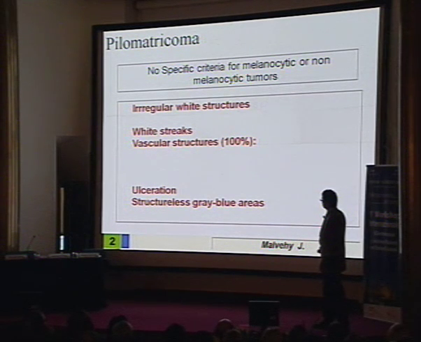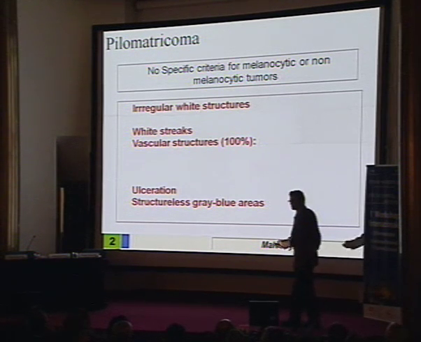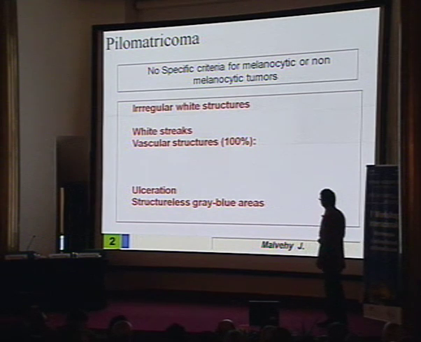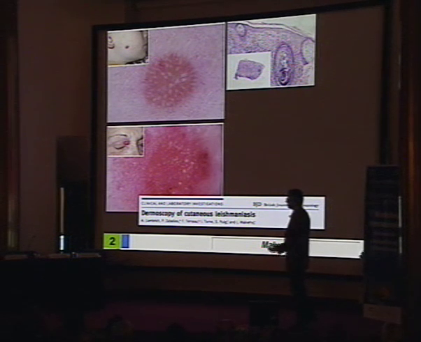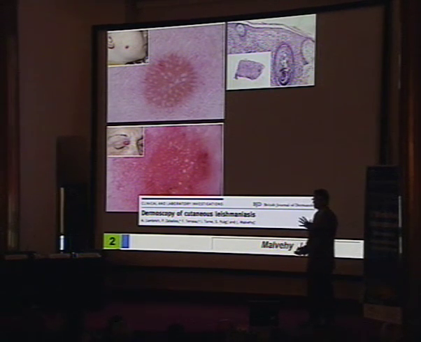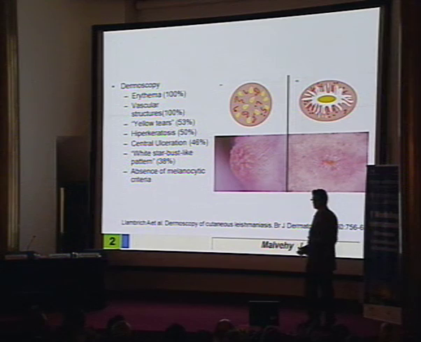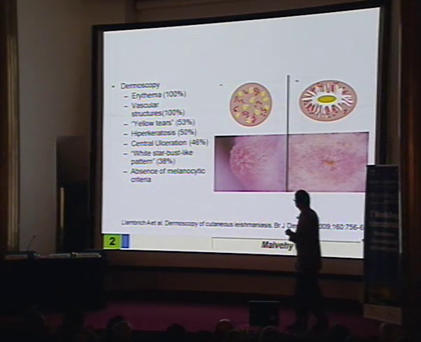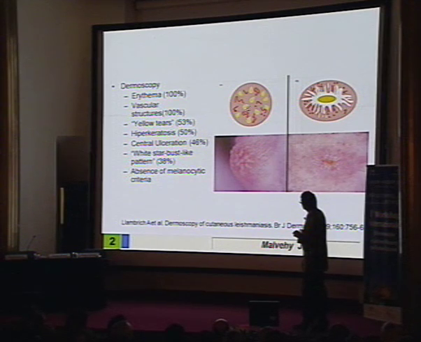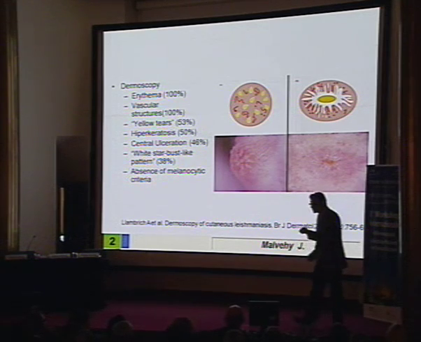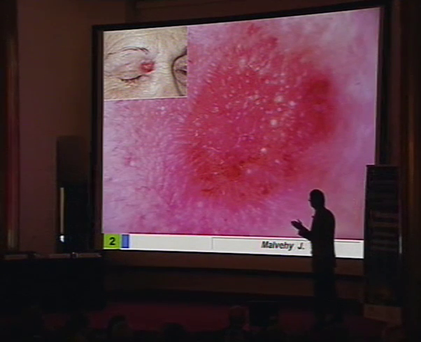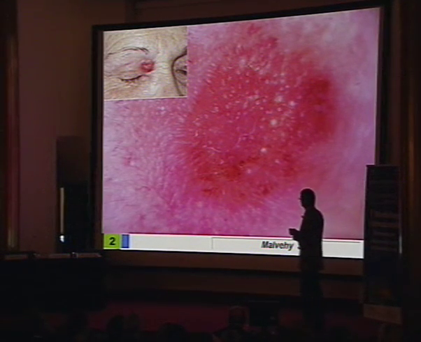Of course, they can exhibit ulceration, structureless gray-blue areas, the same as in melanoma and many other tumors, but remember these irregular white structures. In the clinic, you have also another sort of nodular lesions. I'm not going into detail in this because this is leishmania. You have to suspect because all the information is important, but by dermoscopy, we could describe that leishmania is exhibiting these yellow tears, these images that are really very nice when they are present. And if you see this, it is leishmania. Dr. Puig will tell you more about it in 5 minutes.